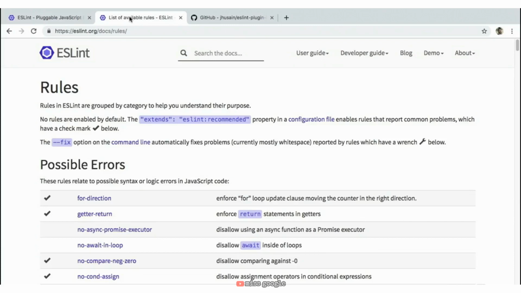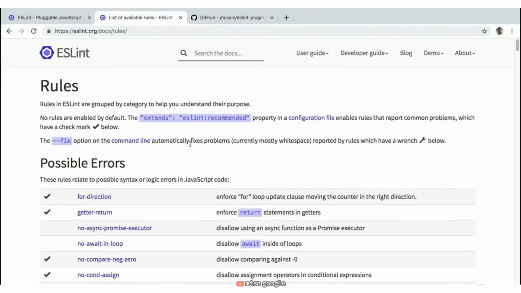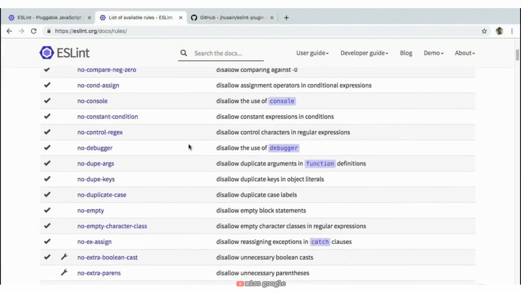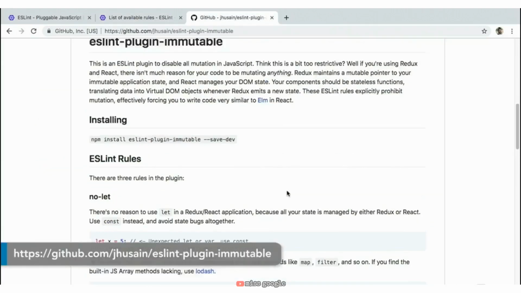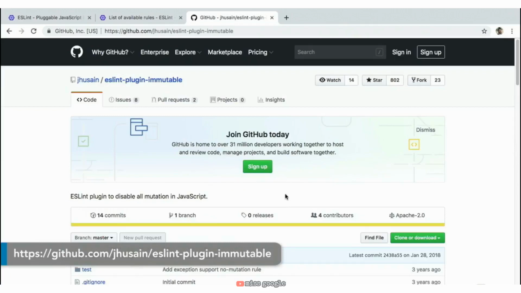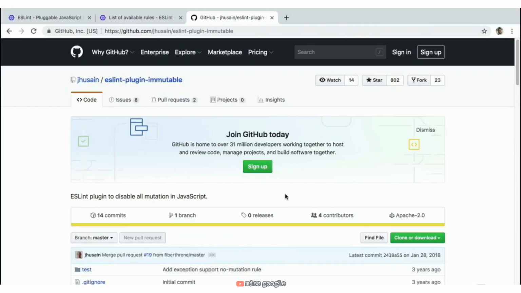Now, there are many different ESLint plugins that we can use depending on our coding style and concerns. There are ones that check for correct indentation, ones that make sure you put semicolons at the end of every line, etc. But for the purposes of this course, the lint rules we're interested in are the ones that will automatically tell us if we try and mutate anything in our code. There are several existing plugins that already implement this functionality, and the one we're going to use is called ESLint Plugin Immutable. I'm not going to go through all the details about ESLint here, but I'll just walk you through the steps required to get this set up.